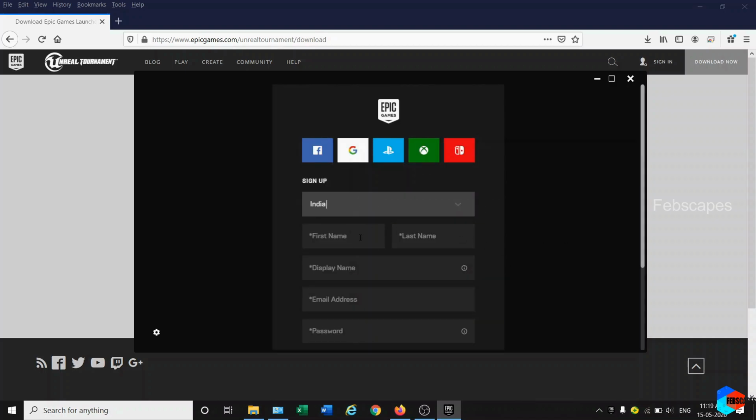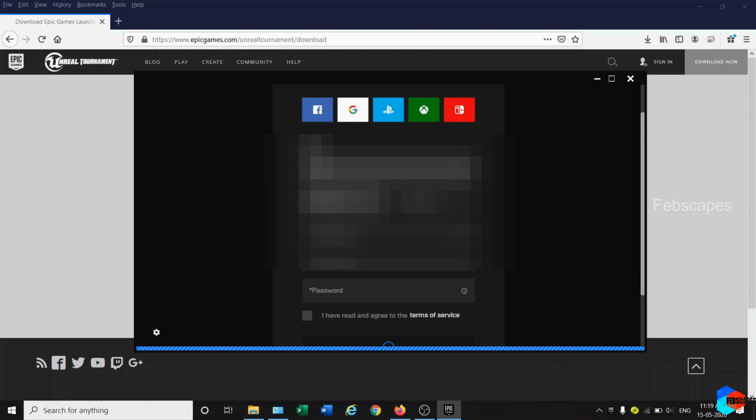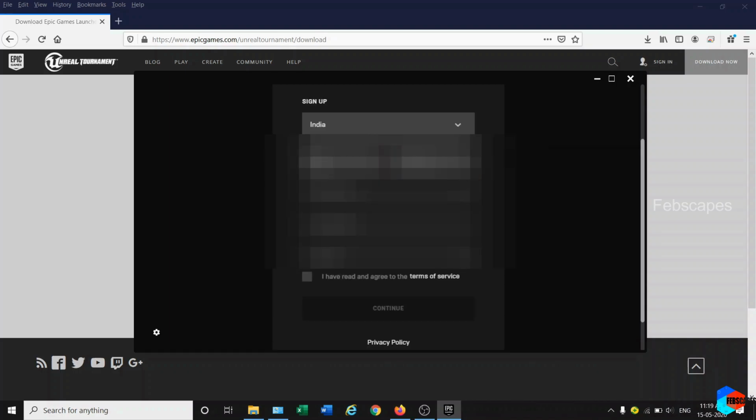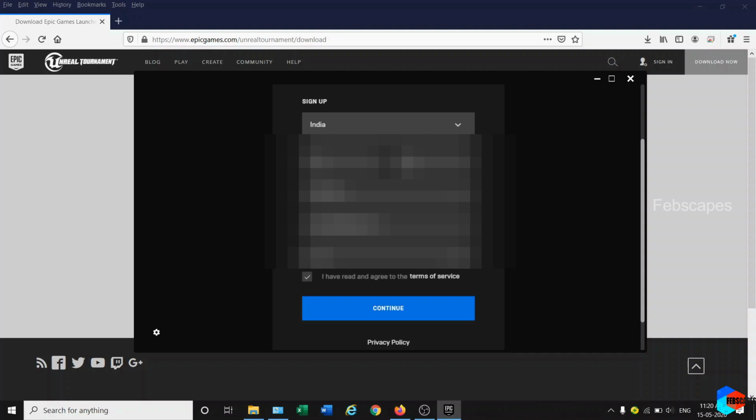We have to enter our details like first name, last name, display name, email address and password in these fields. So I will be entering my details here. Now we can click on the continue button.